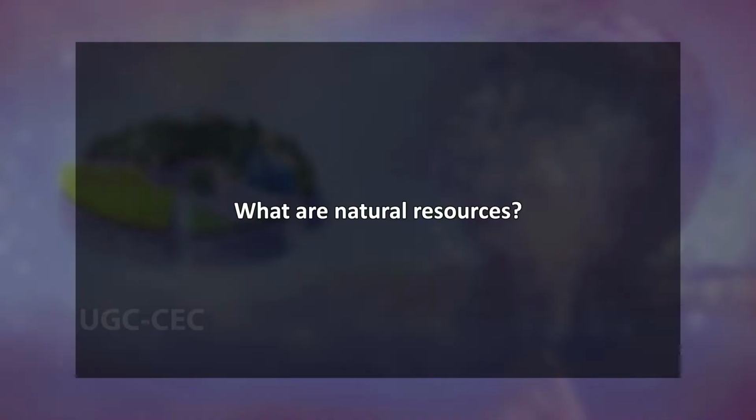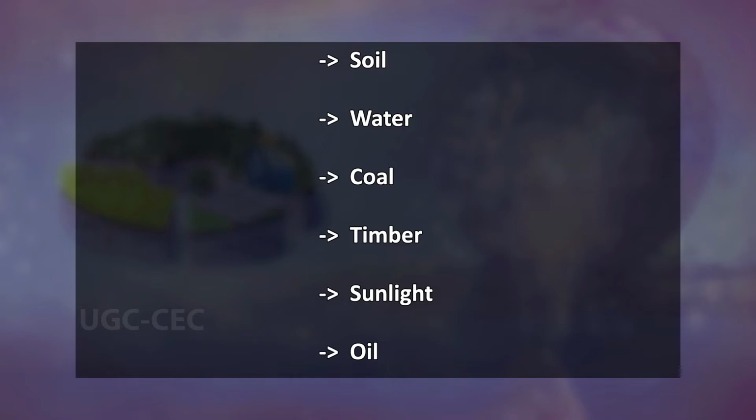So what are the natural resources? Any natural product that humans can obtain from nature to suit their requirements are referred to as natural resources. These are the resources that can be used in their unaltered natural state and can be easily and naturally found on our globe. Natural resources are often understood to include things like soil, water, coal, timber, sunlight, oil. Because these resources are dispersed haphazardly around our world, each location has a unique set of natural resources that support its economic growth.